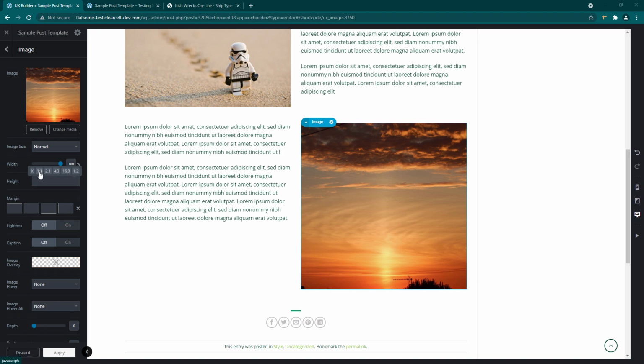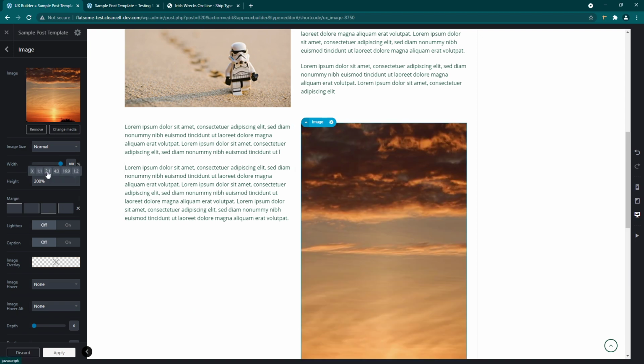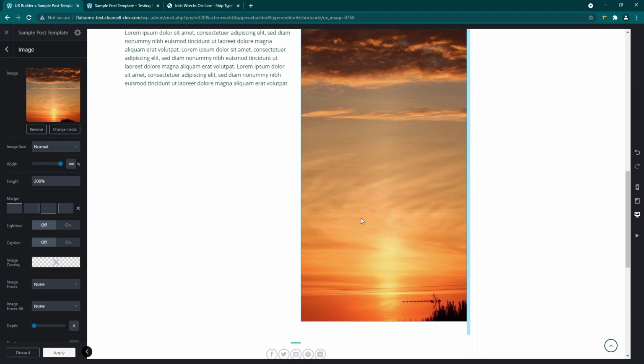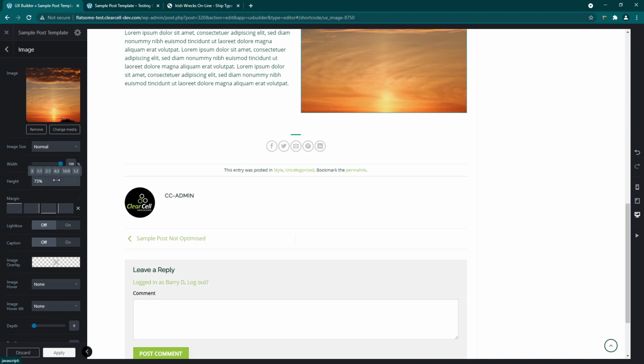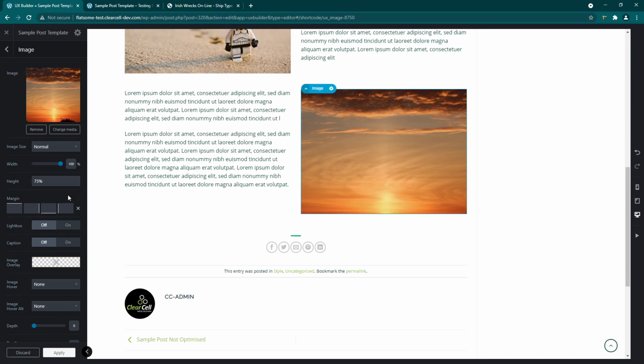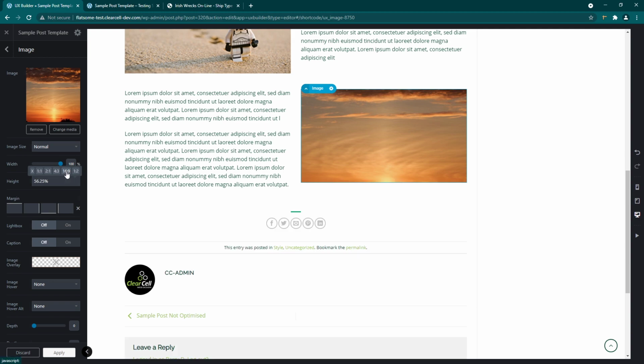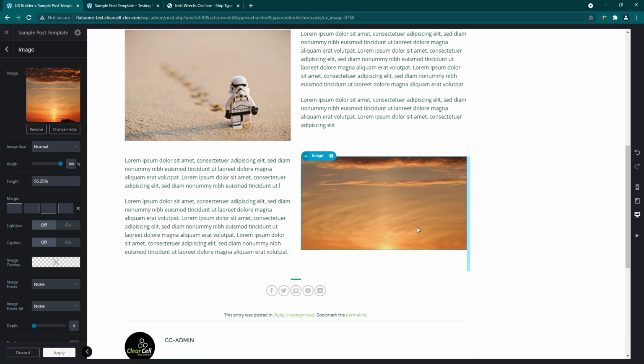So you can go full height, you can go way too much, which for portrait images it doubles the height of the image, or you can go more into the portrait scale and move it down. It will crop the image, so you can see the bottom of the image is missing because it's cropping from the center image up and down, whatever height you're looking for.